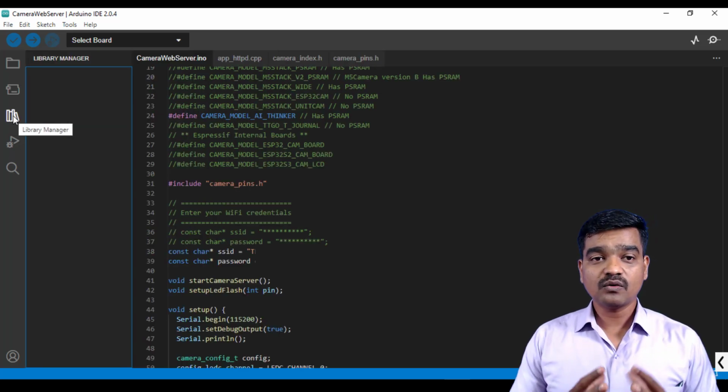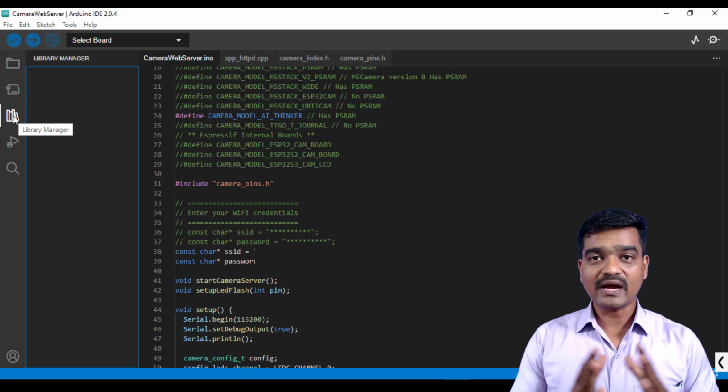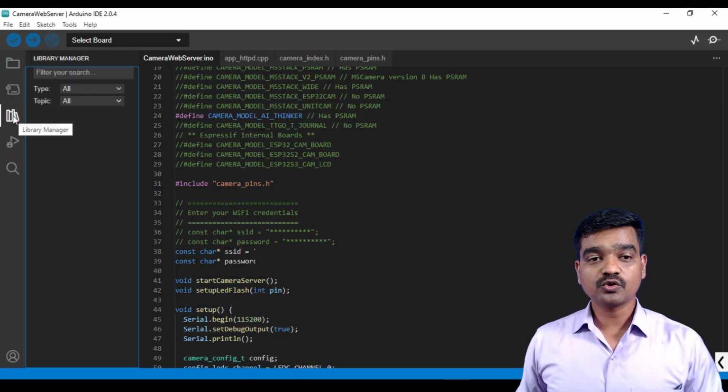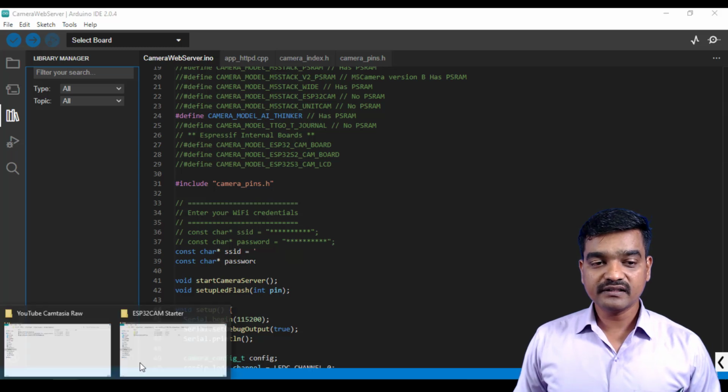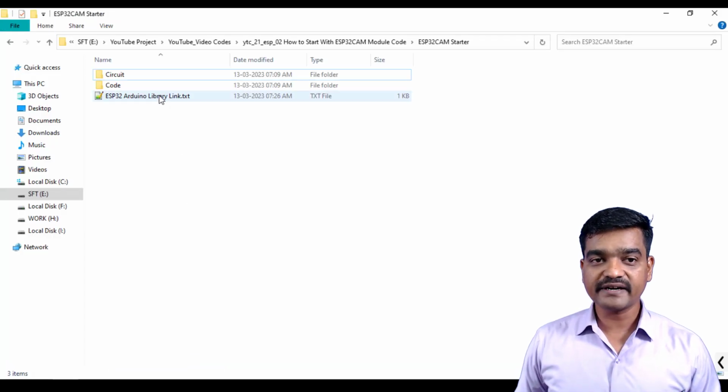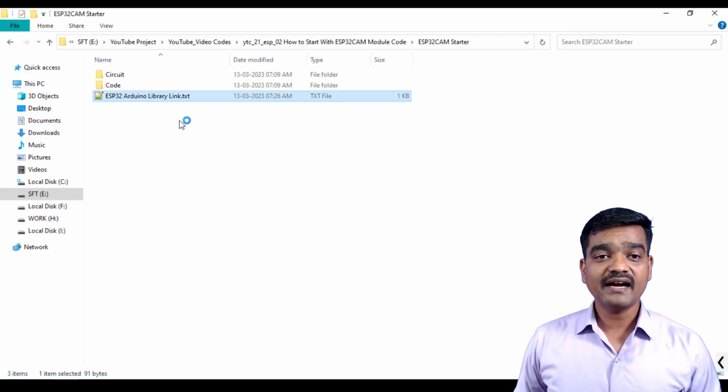So what can we do to have a library for ESP32? It is a third-party library and it can be downloaded from the respective location. That's when this link comes into the picture.